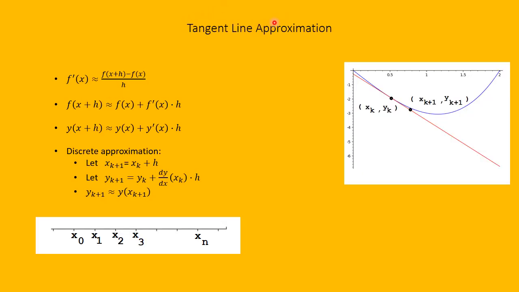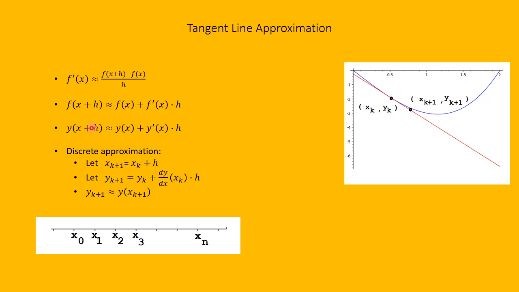So first of all, let's just talk about the tangent line approximation again. We saw this in a previous lesson. We can approximate the derivative of f at x by f of x plus h minus f of x over h. And so that means that f of x plus h, for h small at least, and we're talking about f being differentiable obviously, is going to approximately be equal to f of x plus f prime of x times h. This equation can be gotten from this formula up here, just solving it for f of x plus h.